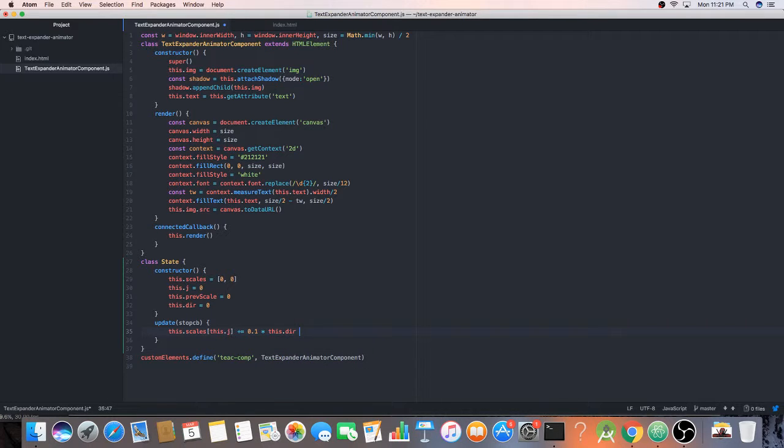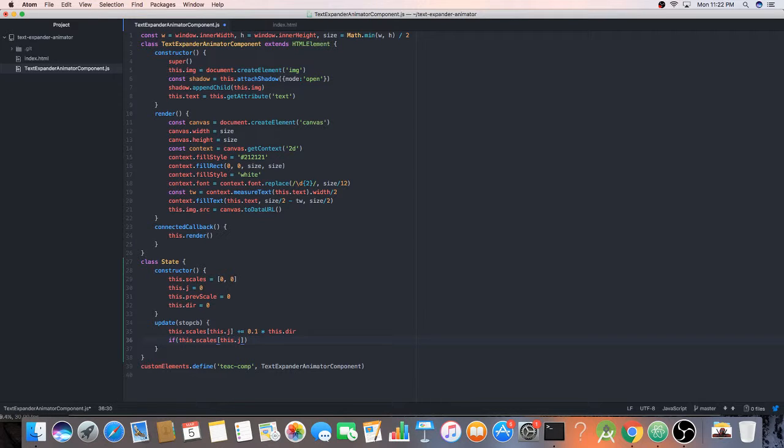So the direction, the div variable, will control start and stop of the animation, as well as the reversal of the animation, like the direction of the animation from 0 to 1 and from 1 to 0. Updating the scale will be complete when it is greater than 1, like equal to 1, but equal to 1 may not be the right way, may not give you a proper animated value.